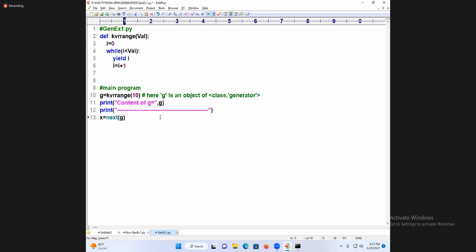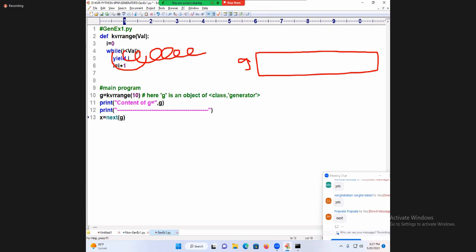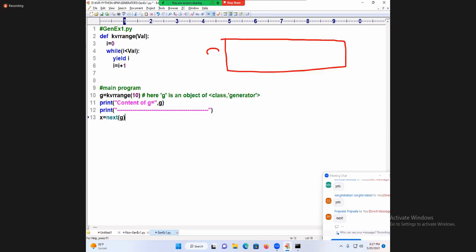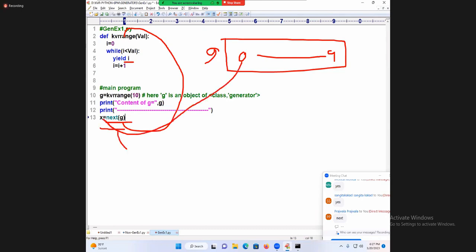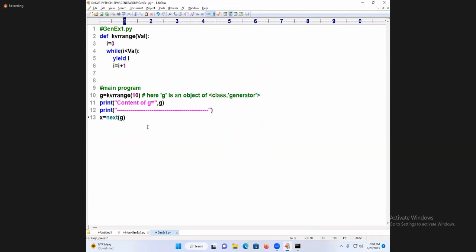G actually contains many values, but the full-length code for i from 0 to 9 is not executed up front. Whenever you call, it executes; it does not respond immediately. G points to the 0 to 9 sequence. When you say next, it goes to the generator, looks for the i value, and 0 is given to x. Calling another time, the second value is given, then the third, and so on, value by value.